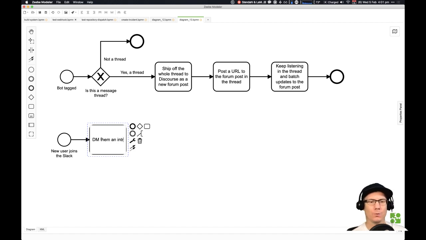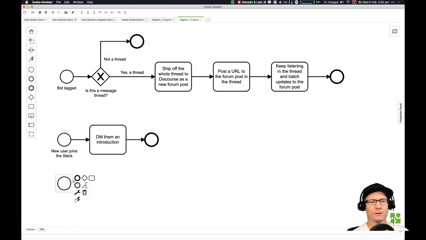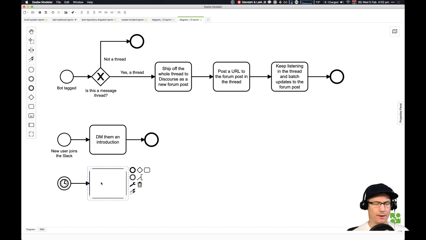It's going to tell them how it works, how to use it, all that kind of stuff. That's it. And then the other thing we could do is make this a timed start event. Post to general, like a reminder.